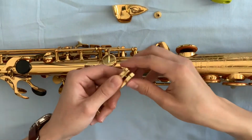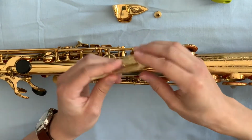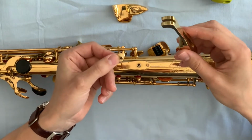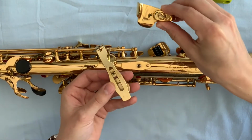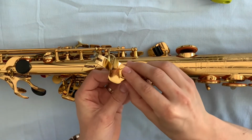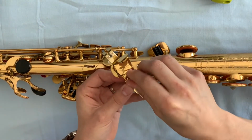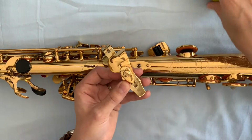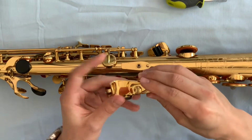Now, if the large wheel doesn't come out of here easily, like on the Yamaha model, that's actually a good thing. Just leave it there. Next, take the small piece, slide it up underneath, and hold it in place with your index finger. Then set the whole assembly back on top, and that screw is going to screw into the piece that you're holding underneath. It can be kind of tricky with the shield if your instrument has one. Start with your fingers and then go to the screwdriver, and you can line everything up before tightening fully.